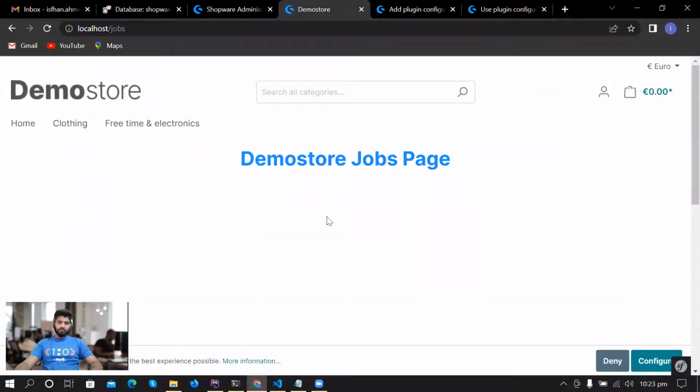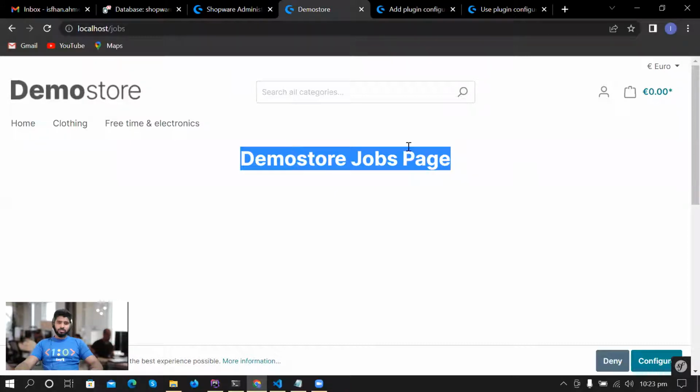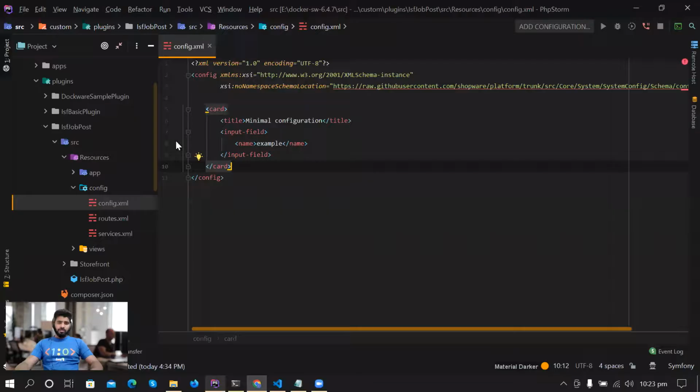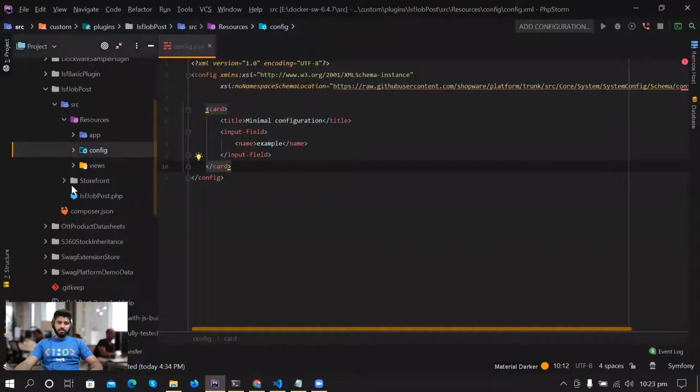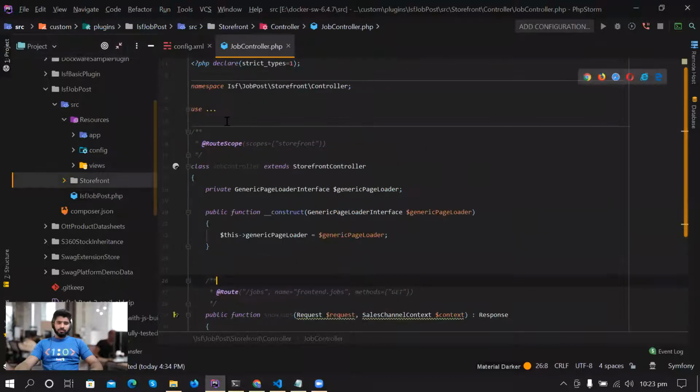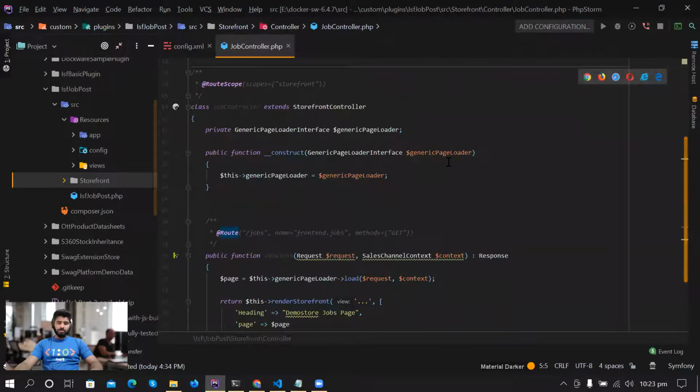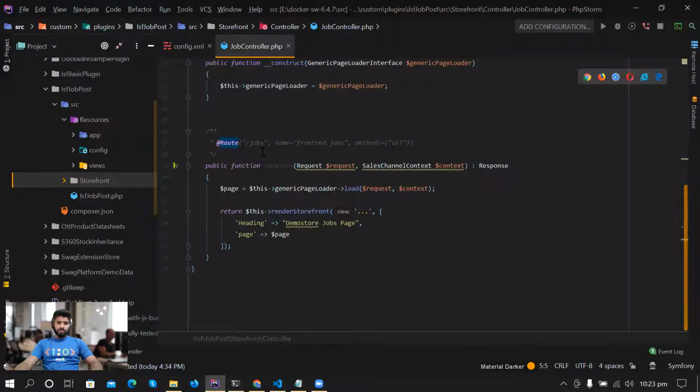in our plugin, I just need to change this heading from the plugin configuration, because as you know, we are just using some static data inside our controller. Let me show you first. You can see that this is our job controller, and whenever someone hits the job page, we are rendering a view, which is this, and passing data called demo store page.